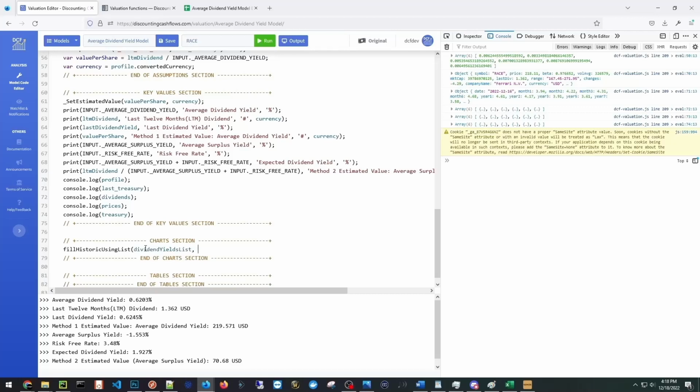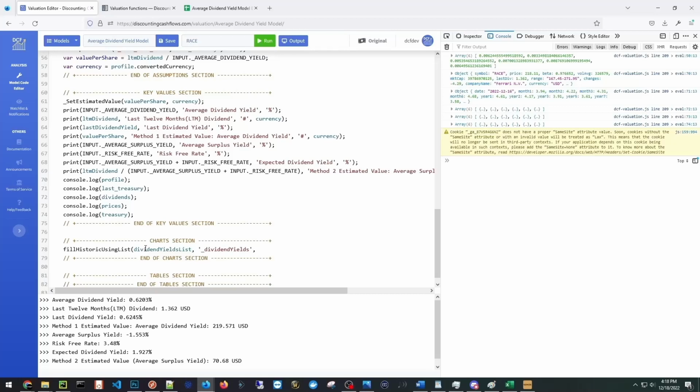The second argument is the key of the series. We'll start the name with an underline to mark it as a rate, and we'll call it dividend yields. And the third argument is mandatory for the first call of the function. Remember that this function needs to know the ending year in order to plot the x-axis.